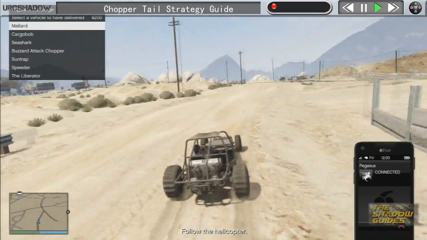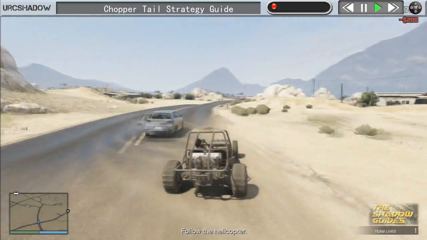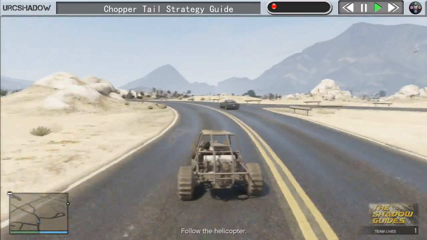Hello, you're through to Pegasus Lifestyle Management. How can I help? Your beautiful new aircraft is waiting at our nearest airfield. We hope you're very happy, sir.